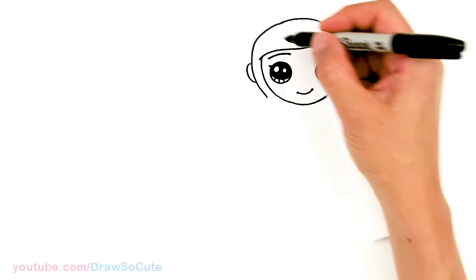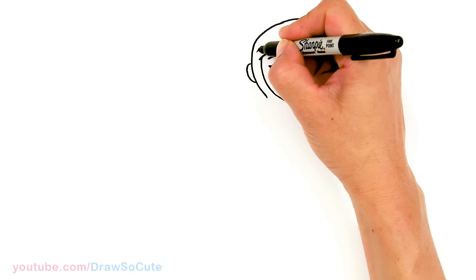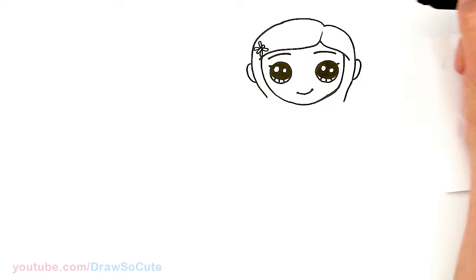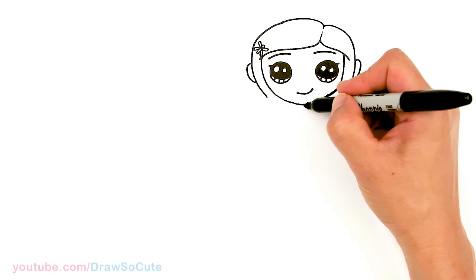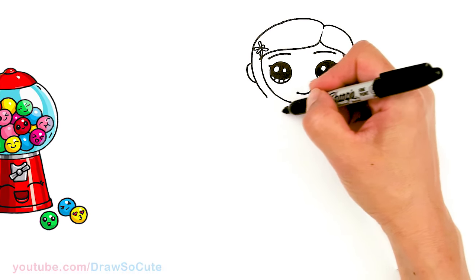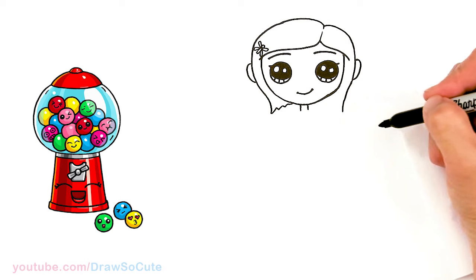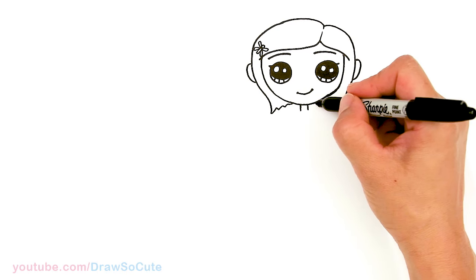So we're going to add the ears. Let's come up here and draw the little barrette — it's kind of like a little bug. I'm going to come right here with one oval for the head and the wings. Then let's come to the center and draw her little neck, about right here towards the center. We can draw her hair coming in — it doesn't go too far down. About right there, just zigzag this part in. Same thing over here — go back up, zigzag, and just tuck it in.